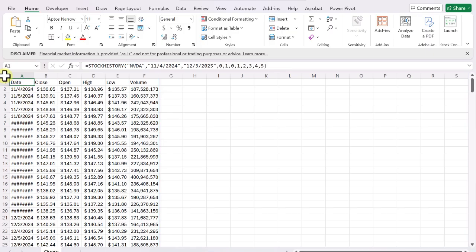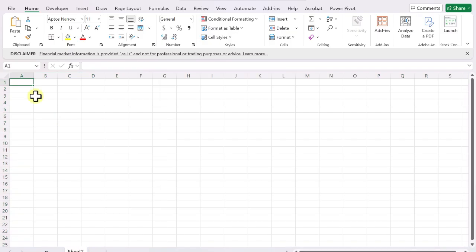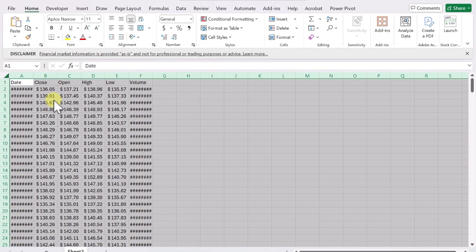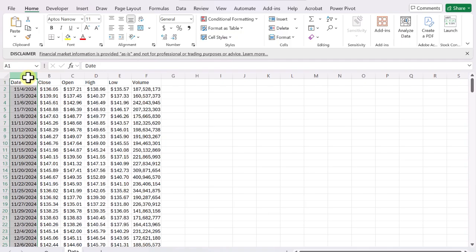So I'll just go ahead and select everything, and I'll Control C to copy that. And if you need to add in a new sheet, I do, and then I will right click, paste special values. Okay, so now I have a copy, and I'll name the sheet data. Okay, and then to see all the data there, I'm just going to double click in between two columns. Okay, so now we have some data. We have a clean copy, and then we have a working copy here. All right, and then the first thing I'm going to do with my working copy is go ahead and transform this date into ISO format.